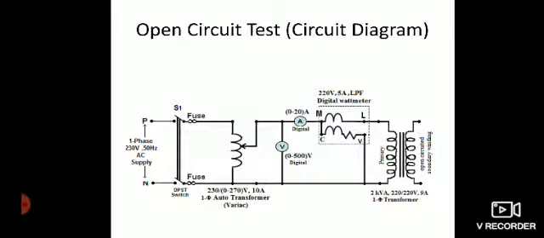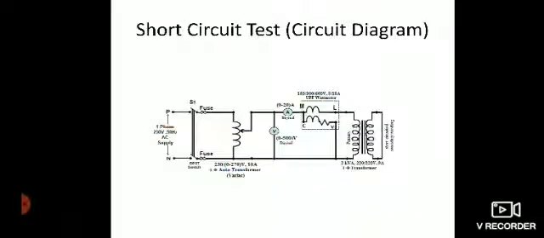This test is also classified like the short circuit test. In the short circuit test, the secondary winding is completely short circuited, so heavy current flows on the secondary side. One thing to keep in mind: in order to reduce this current, we provide a fraction of voltage on the primary side. Similarly, in this circuit, a fuse is used to protect, a double pole single throw switch is also used, and an auto transformer is also used to provide rated current, not rated voltage.